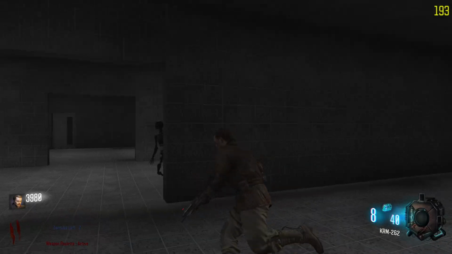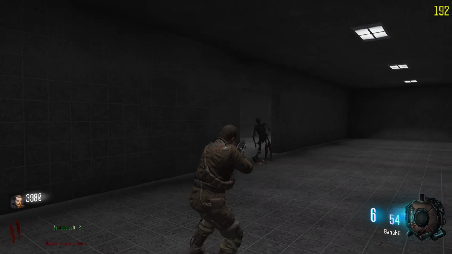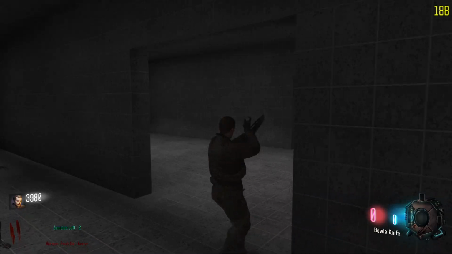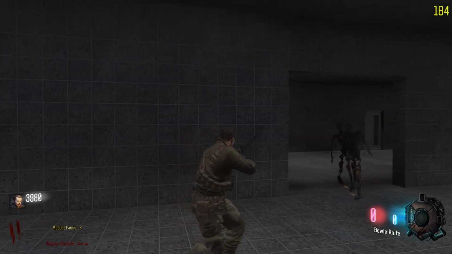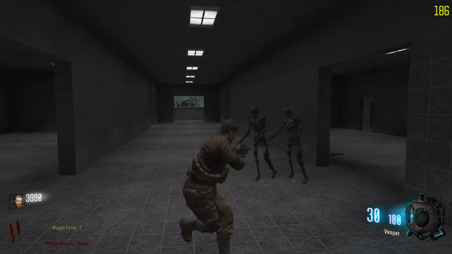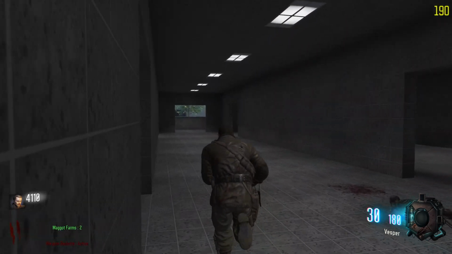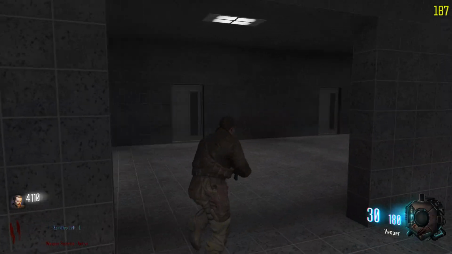I need to make the zombies target somewhere else, like maybe a random location or something, so that they're not huddled around the door when you get out. That way it's kind of fair. It's more about it being fair than anything. Because right now it's kind of unfair.